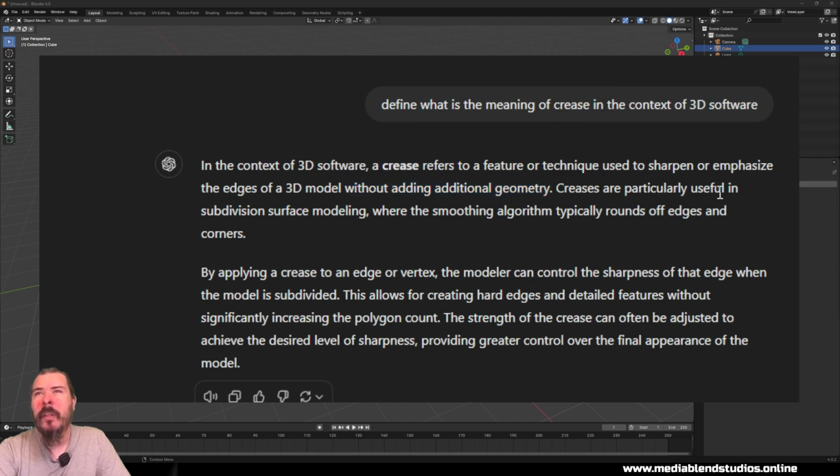Also, it says here, creases are particularly useful in subdivision surface modeling. So this is a modifier that you can get in Blender in this case, but I think we'll get to the modifiers in some later video.